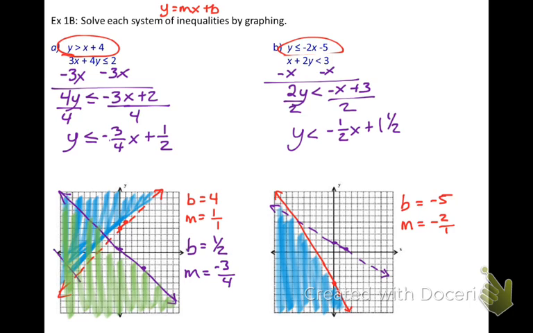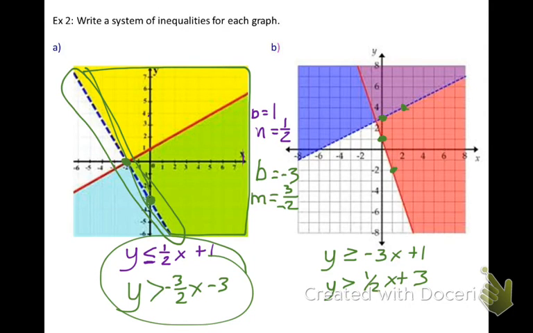And it says it's less than, so take a different color highlighter. I'll do yellow this time. Alright, so I have it where y is greater than or equal to -3x plus 1. That is this pink one right here. And y is greater than 1/2 x plus 3. And that's the blue or purple, depending on what you see.